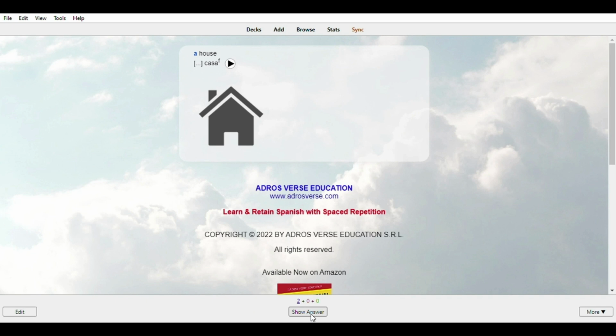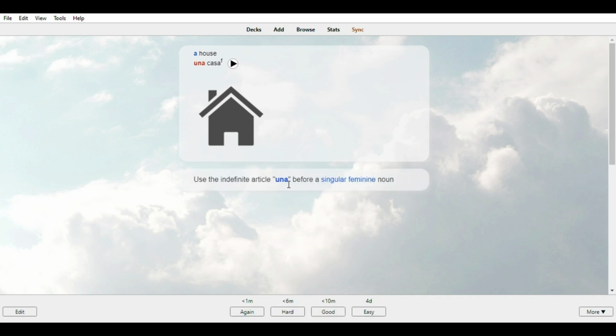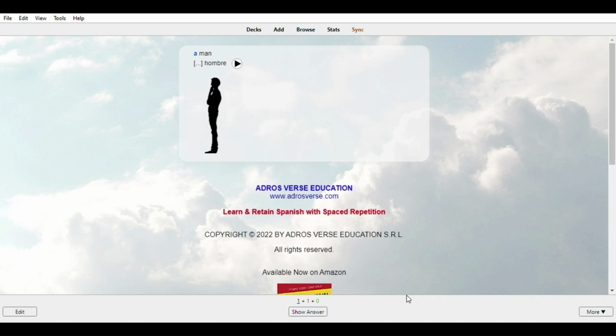Notice that most cards have audio elements for them to help you improve your listening and pronunciation. Keep going until you finish the deck.